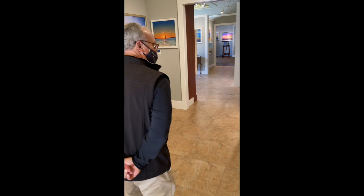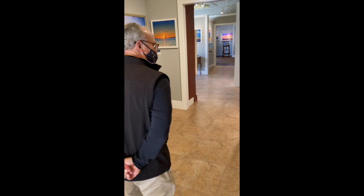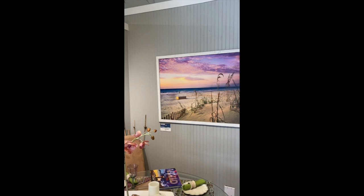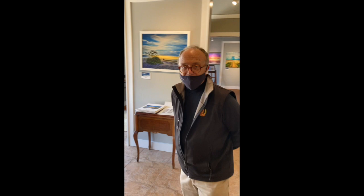One of the things I've been working on is to increase the number of photos of beach scenes, and that's a lot of fun. That's a beautiful one. The best times I find to take beach scenes are early in the morning or late in the day. The coloring is beautiful based on the sunrise and sunset.